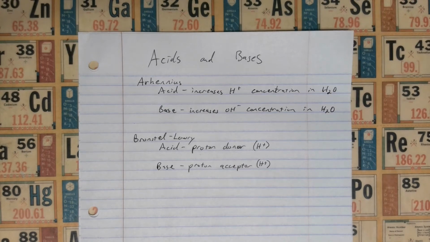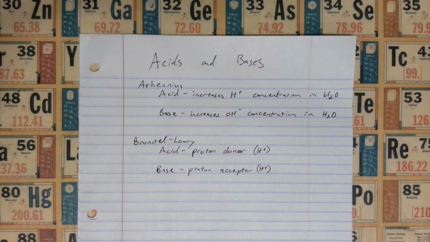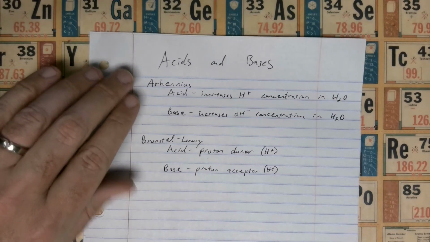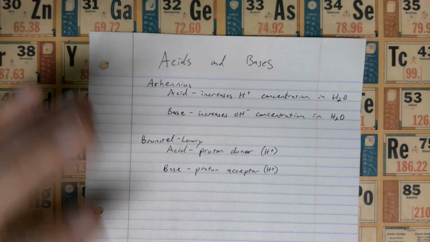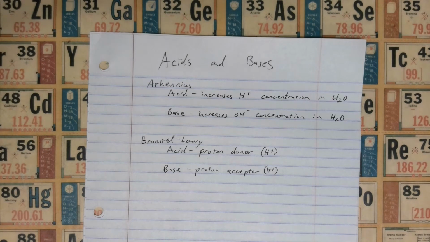Okay, so today we're going to get into acids and bases, and this should be a little bit of review from previous year, but let's just get into it so that we're all on the same page. There are really two major types of definitions of acids and bases. Really three, but we're going to talk about two. The one that we don't talk about as much is a Lewis acid and base.